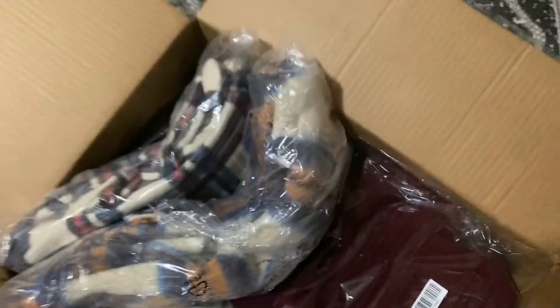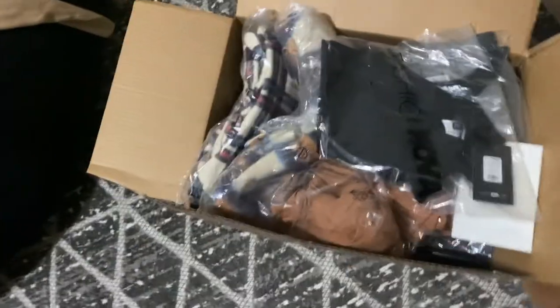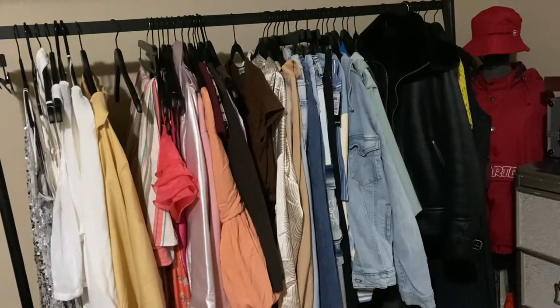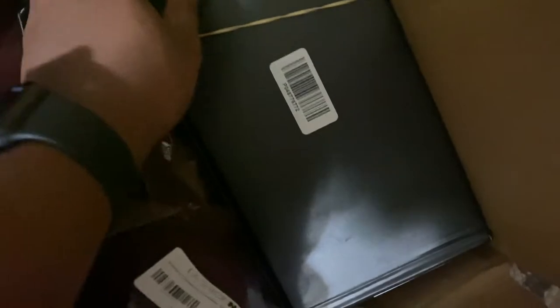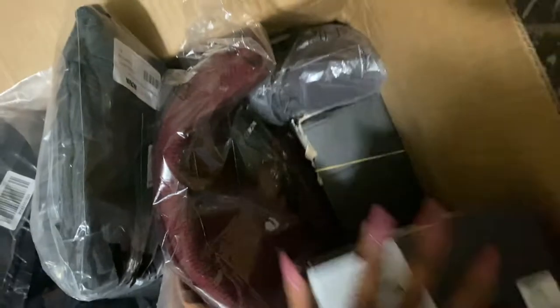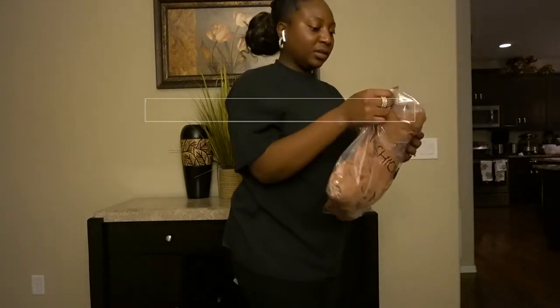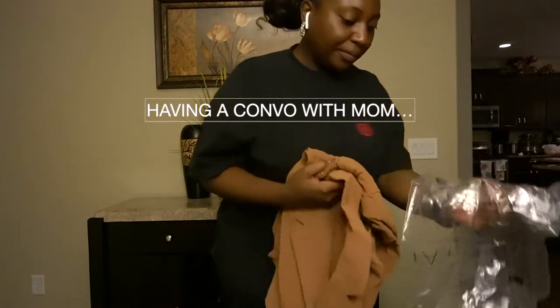I thought I had no clothes to go to California and I definitely got some good stuff. I just need one dress and I don't think I have anything on my rack that I would like to wear. I got more than one pair of shoes — I forgot. We got looks, we have looks! I think there's a lot going on.